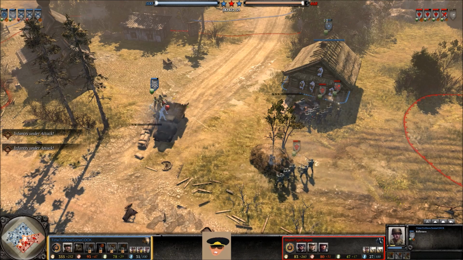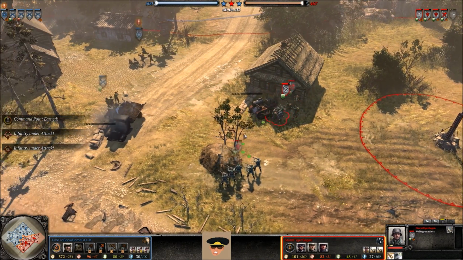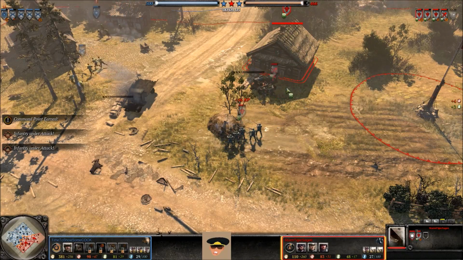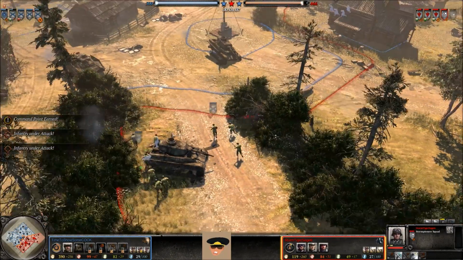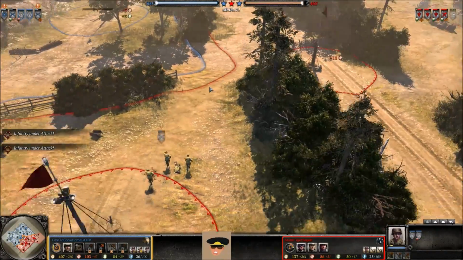Riflemen have decent cover here and getting some shots in on the German army here, but the German army has some pretty good cover as well. So a good stalemate going on there. Now 2 riflemen coming down to the bottom.